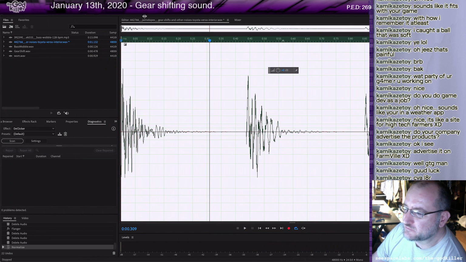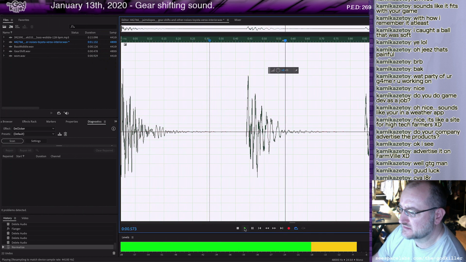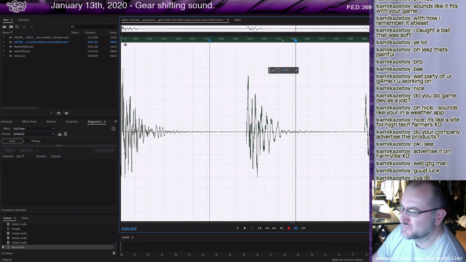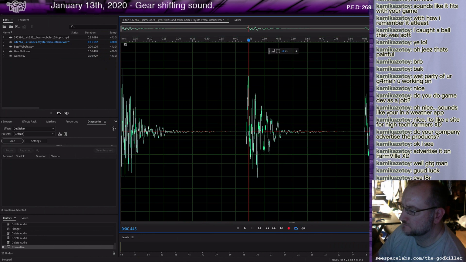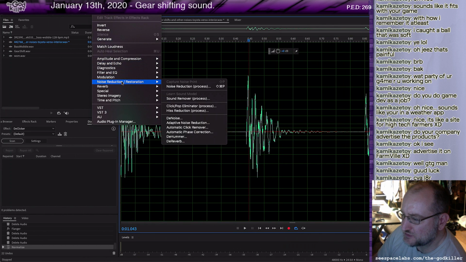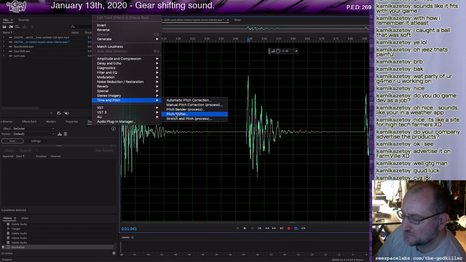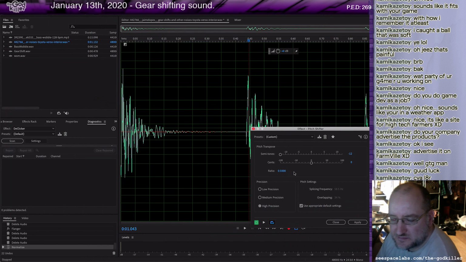I don't want to add reverb all the way back into it again. I was thinking I want some kind of difference in that sound though. Just what else can I do with this? I could change the pitch substantially. So I want it to be distinct from the shift sound, but in the same family. All right. So what does this sound like?